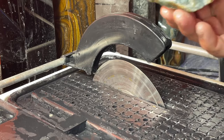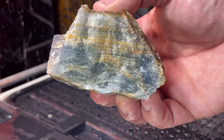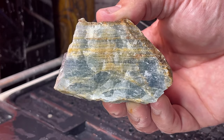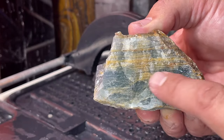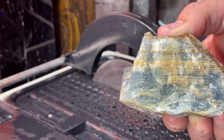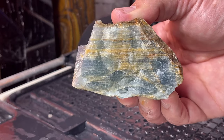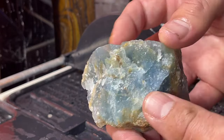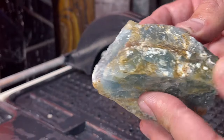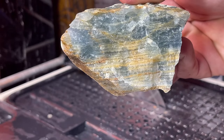All right, we are over at the saw, and look at the color already on this. It is beautiful material, and it's got tons of patterns and all these blue and brown and white stripes going across. You can kind of see what's going to pop out of this at the end when we make our cuts. So this guy, I'm going to go in slices. Could probably get about 3 slices out of this guy.